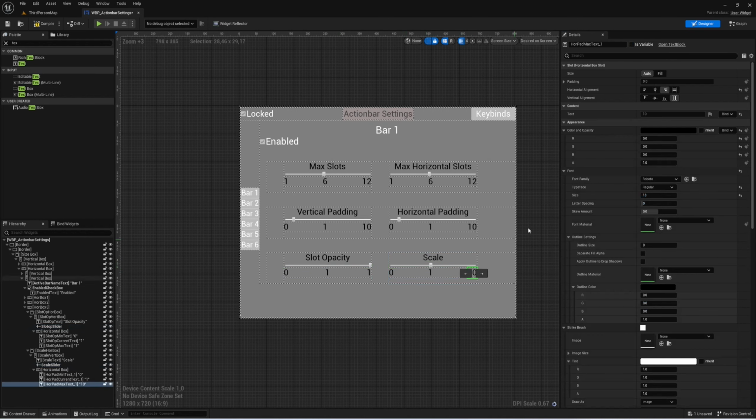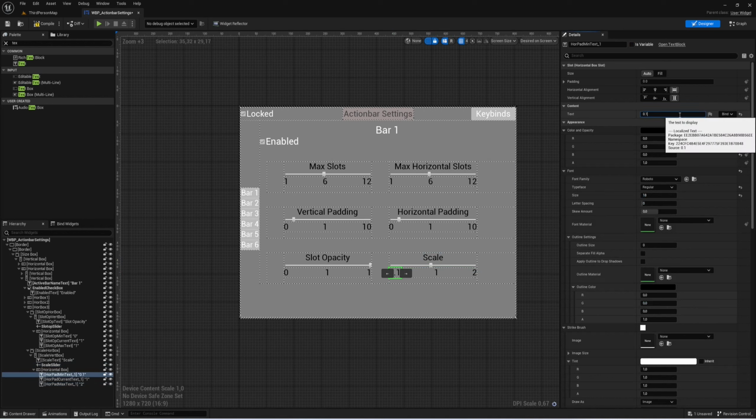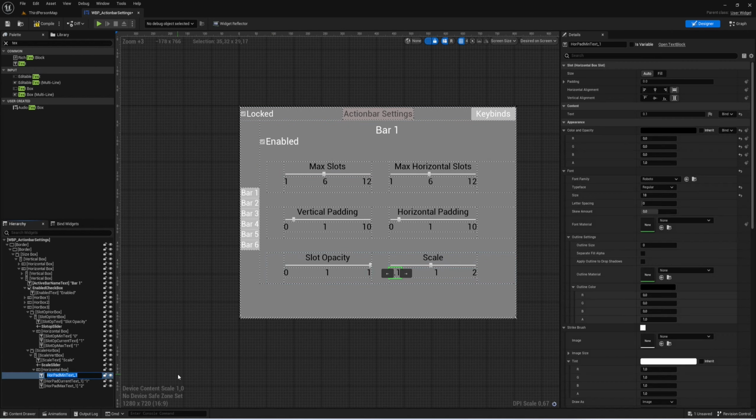So that means that this is going to be a 2, and we are currently at 1, and the minimum is 0.1. So it's going to be like so. This does not line up. You can figure this out. It's widgets. I hate widgets. I might fix it later though, fuck it. Scale min text, scale current text, and then scale max text.